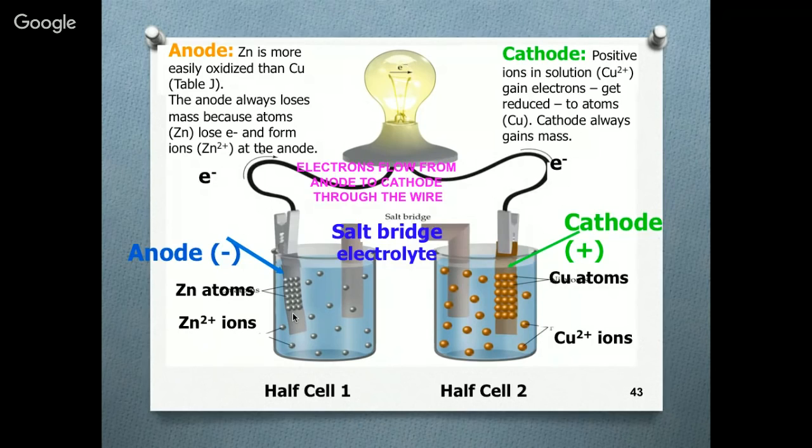If you don't fully understand, the anode is always higher up on table J, the cathode is lower on table J. An ox, anode is always oxidized. Red cat, reduction occurs at the cathode. The electrons always move from the anode to cathode, so A to C, it's alphabetical, and the ions are what's moving through the salt bridge. Sometimes they don't say wire, they call it external circuit, so the electrons move from anode to cathode through the external circuit. The anode always gets smaller because atoms are being turned into ions, and the cathode is getting bigger because ions are being turned into atoms.